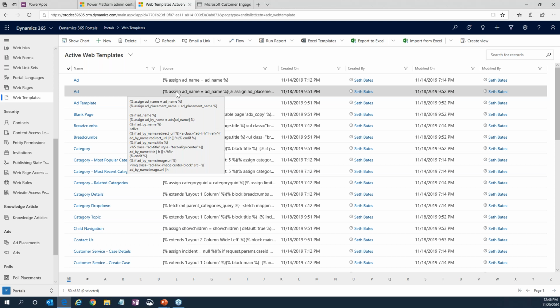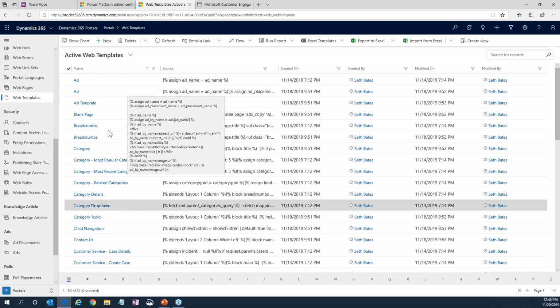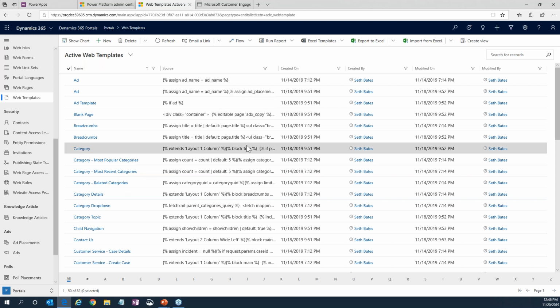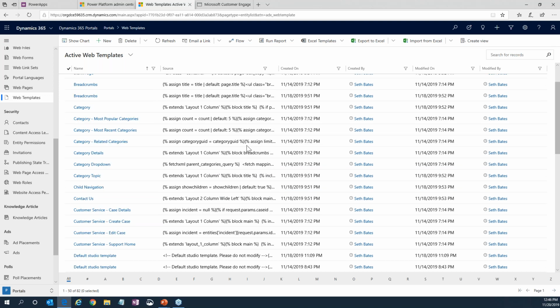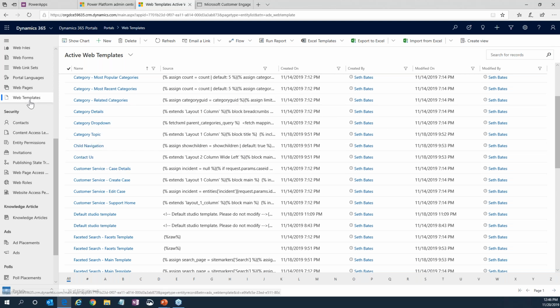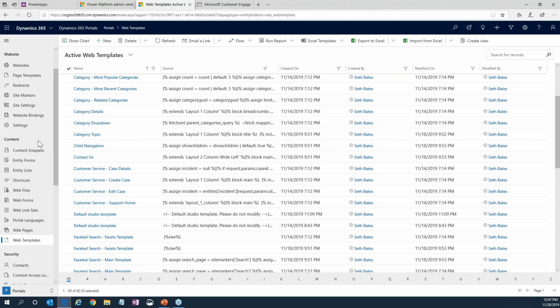Here's where you can really get involved to create dynamic content using what is a programming language called Liquid, right? So each of these active web templates is a snippet of code using Liquid language for dynamic content. And then again, those web templates roll up to the page templates, which are used for each page.